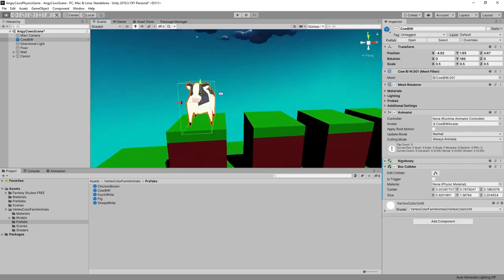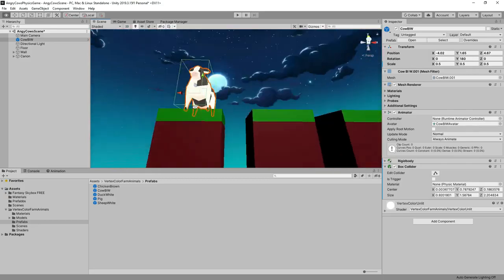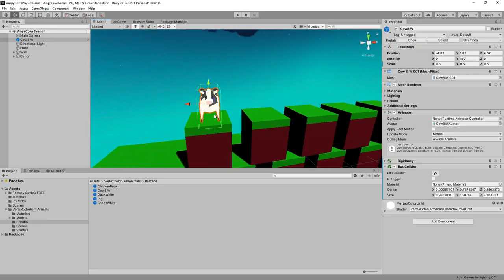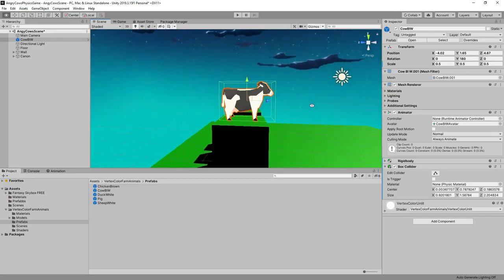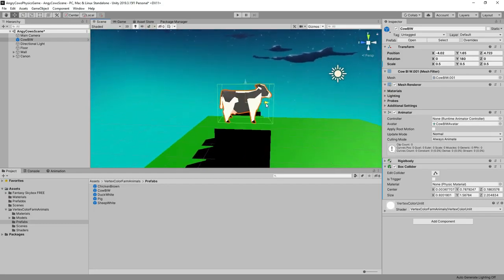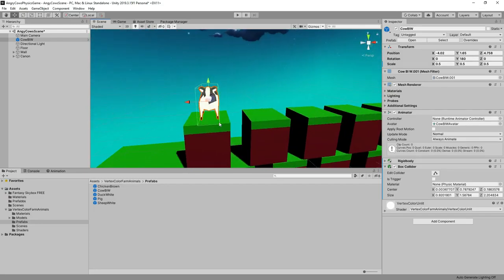There are mesh colliders as well, so that the collider has exactly the same model and behavior of the mesh. But for our game, it's fine if we are having a box collider, and it's a little bit easier for our computer to calculate. So let's check out if it works.